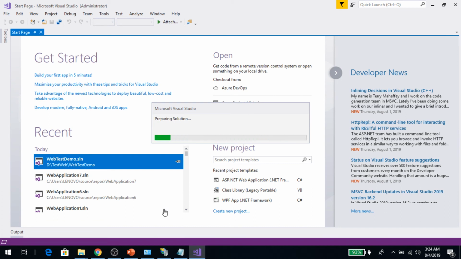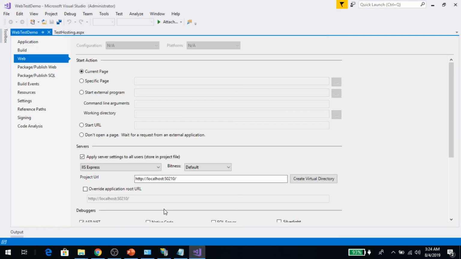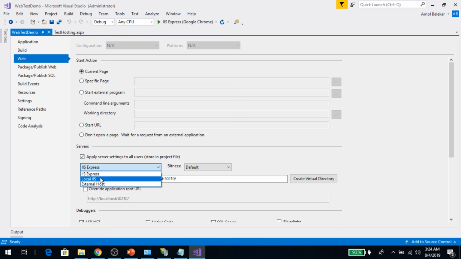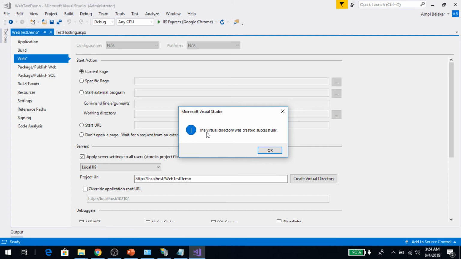This IIS server is separate, okay, not the inbuilt IIS Express. So click on this project, right click, properties, web, then here under server, choose the local IIS server. This path will be created by default, and then click on create virtual directory. This will be done automatically, so see, the virtual directory was created successfully.